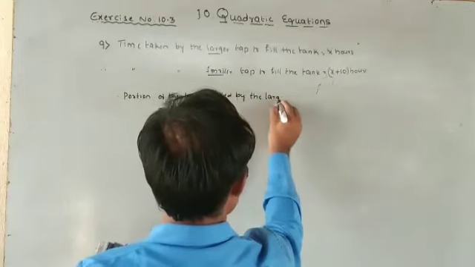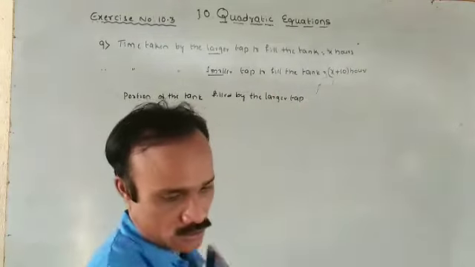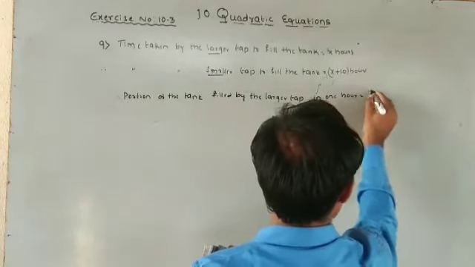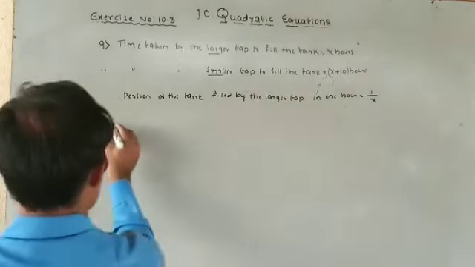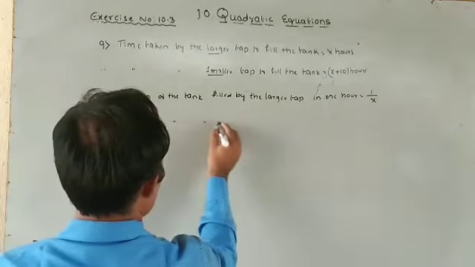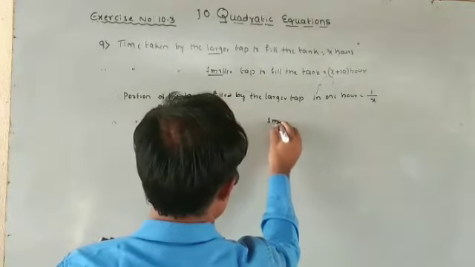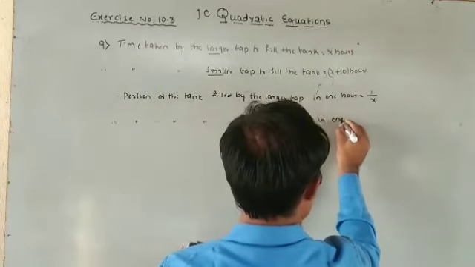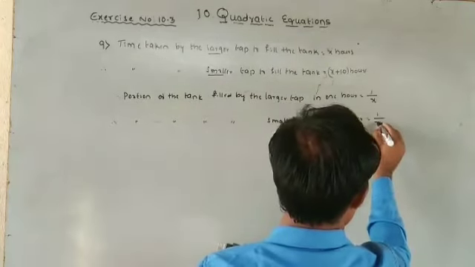7,225 divided by 2. Therefore, x is equal to minus 5 plus or minus. Find the square root of this one. 80 squared is 6,400. 90 squared is 8,100. Yes, there is a difference here. I think 85. Check it once again.